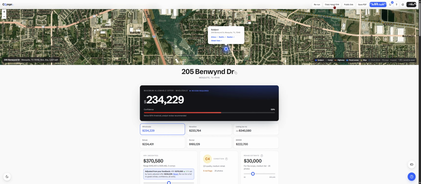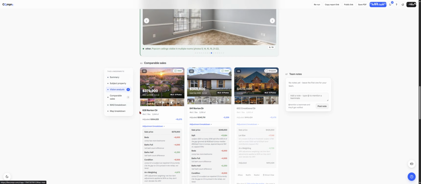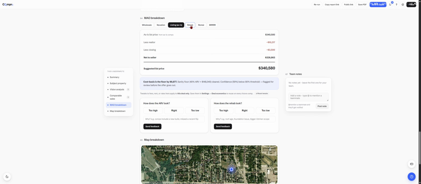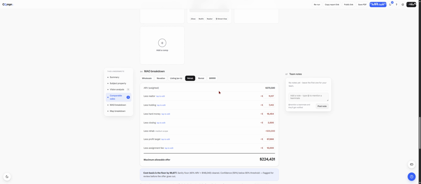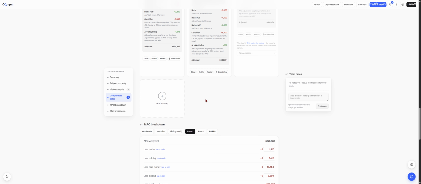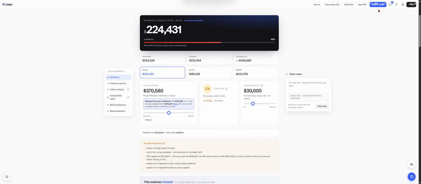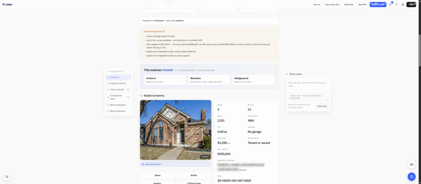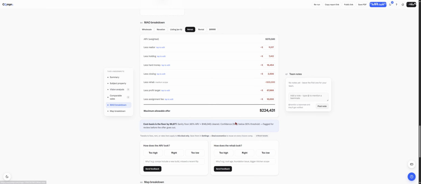Now, I always suggest if you are doing your report link, I internally like to use this link. The reason why we have a public link versus internal link is because with the normal report link, you have your max allowable offer, which will show your wholesale fee, your profit margins, and anything like that. If you're presenting this to a seller, presenting this as a buyer, or if you're just trying to protect your interests as far as negotiations or anything like that and not spook anybody, then you can go towards a public link. And what's nice about the public link is you click this, it'll automatically create a public link for you, and then from there you could paste it and it'll actually hide the max allowable offer breakdown.